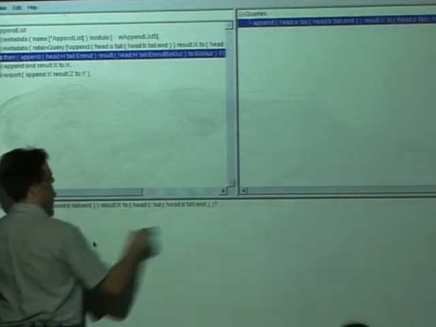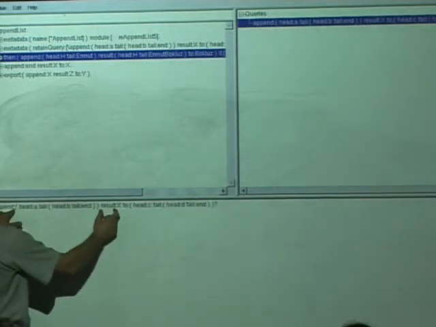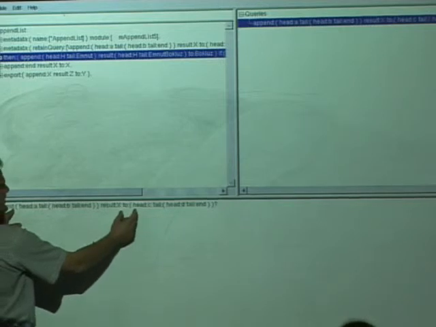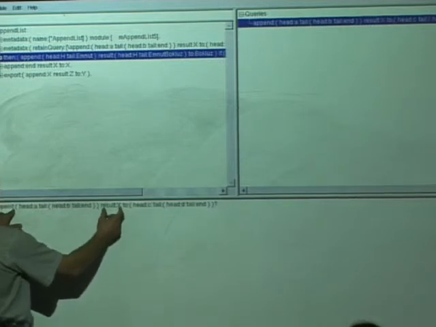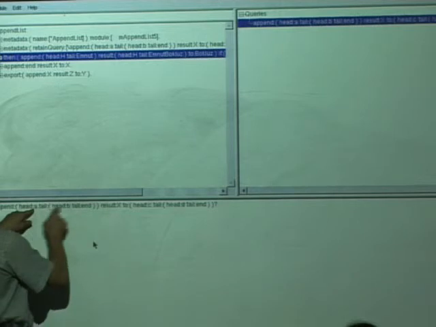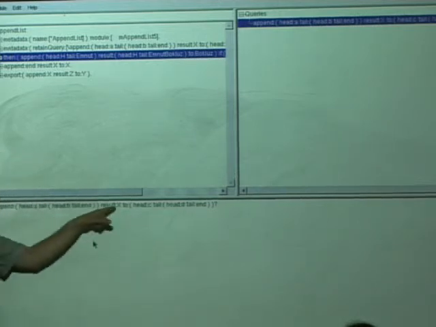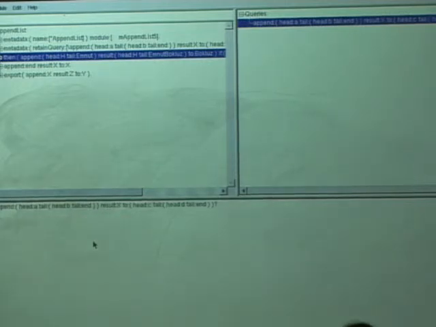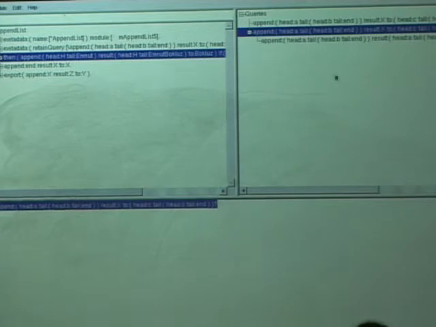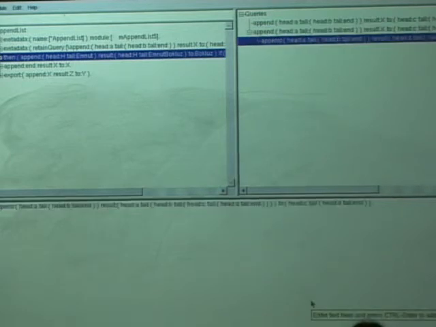So the result used to be over here. It's just moved around. Not quite sure how that happened, but it happened. So we're appending the list A, comma B to the list C, comma D. And the result should appear in X. Click first, press the magic button, and then we get the result.